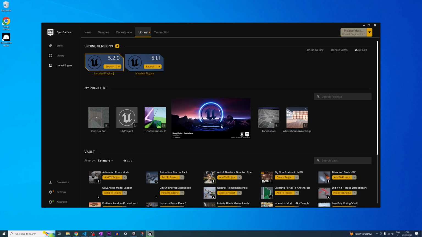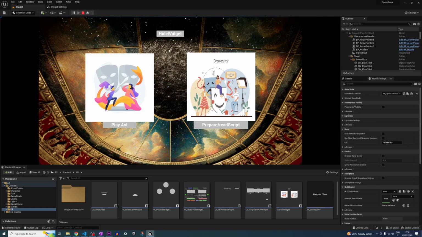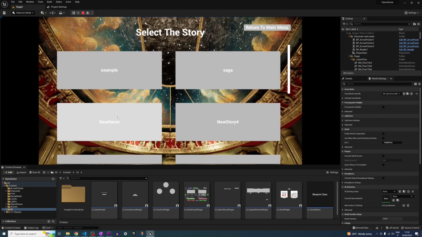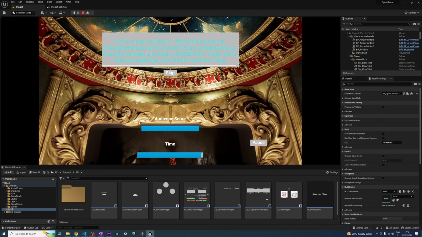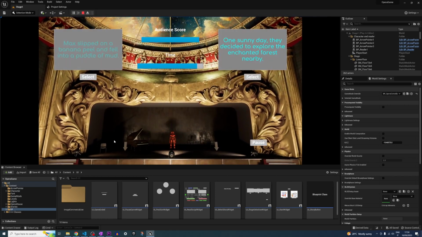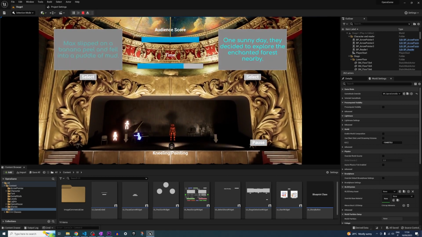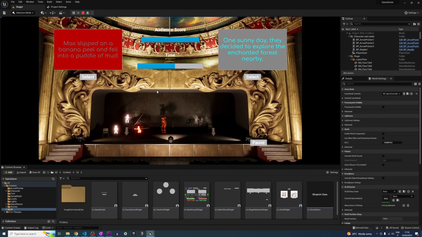The UI is still a bit quirky, so don't judge me for that. I'll definitely work on it. As soon as you start the game, there are two ways. You can go straight to the stage, select a story to tell, and try to flex your abilities in front of an audience. Or if you feel like you need to know a story before telling someone, you can always go to the Prepare Create section.